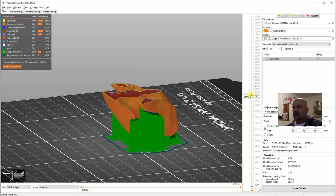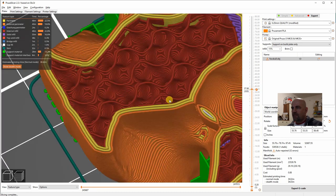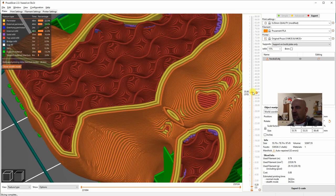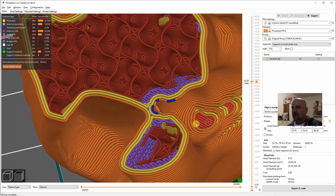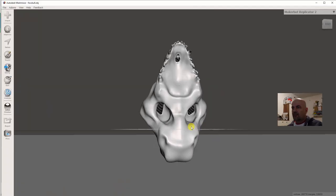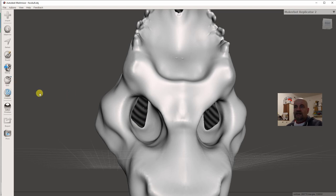And I noticed one critical point around the eyes here. Let me zoom in. This is that point. It starts with a very small connection, and it is something that is actually in the air, and this is it. I will analyze this in Meshmixer, and this is the surface.